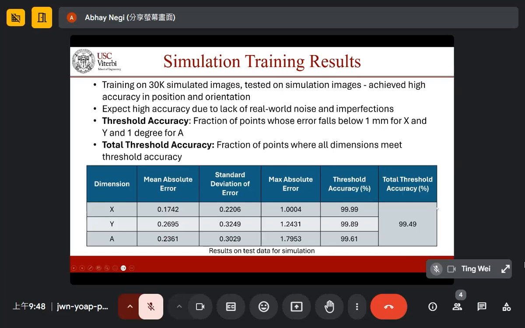And this is what we expect, and we know that this doesn't translate to it being this accurate or precise in the real world. But we use this to validate and make sure that, okay, we know our architecture is good for the neural network model because it can learn on simulation data.